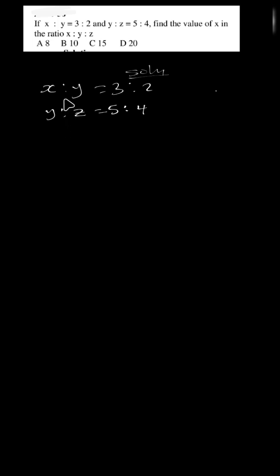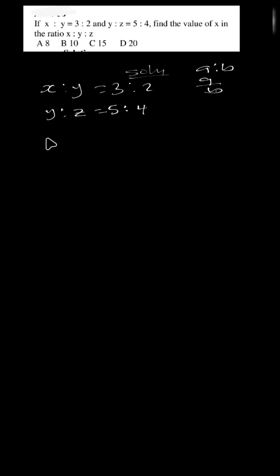Now, if you still remember, when you have a ratio a ratio b, it is the same thing as a divided by b. So the first given ratio can be expressed in this form, and the second given ratio can also be expressed in this form. So let's move to the next step. Let's express these ratios in a division form.